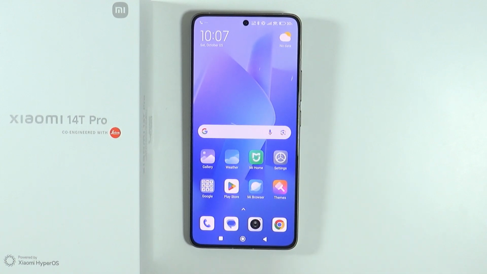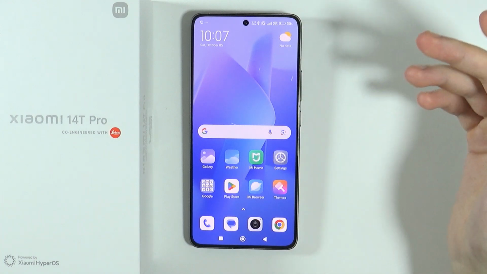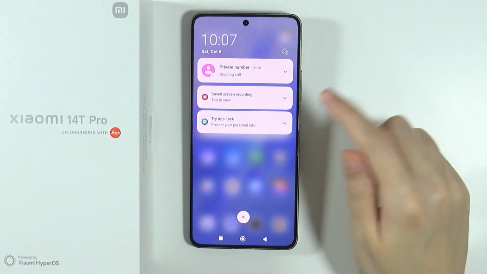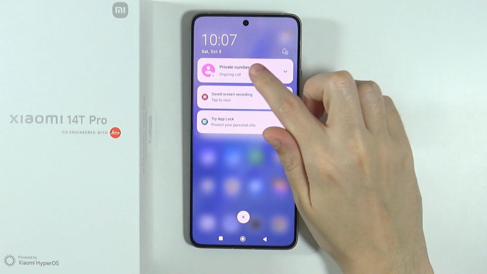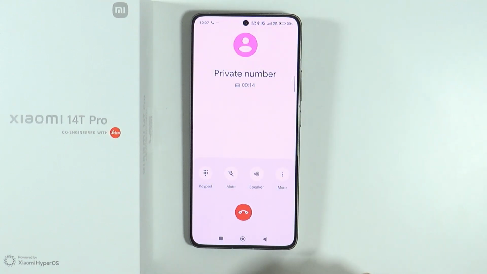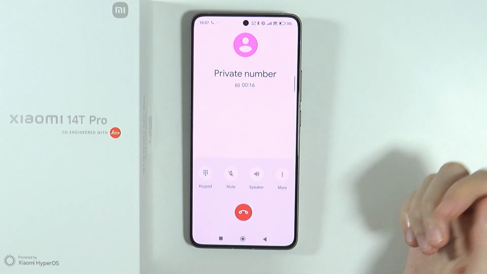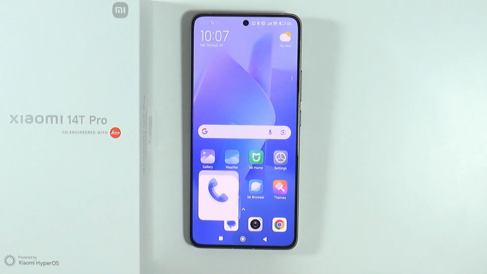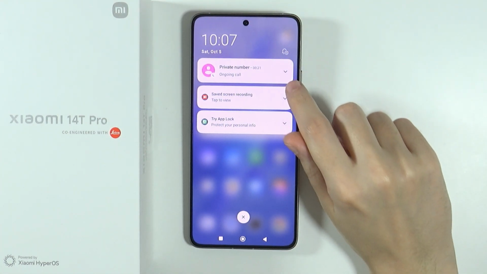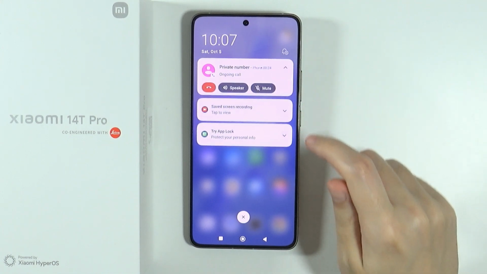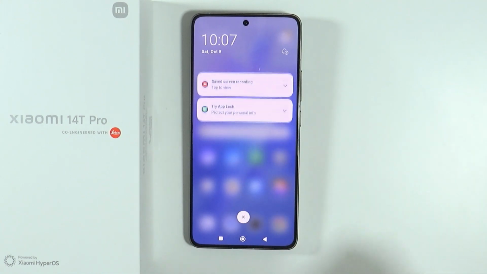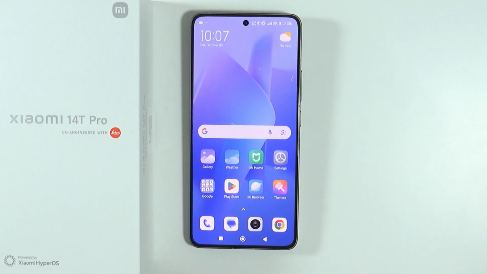However, if you don't have this menu and you, for instance, are in the home screen, then you can open notifications and then you can tap on the notification of the ongoing call in order to open the same information or the menu in order to be able to close or end the call. Or you can tap on this arrow on the right side and then you have this red button here that also ends calls through notifications.